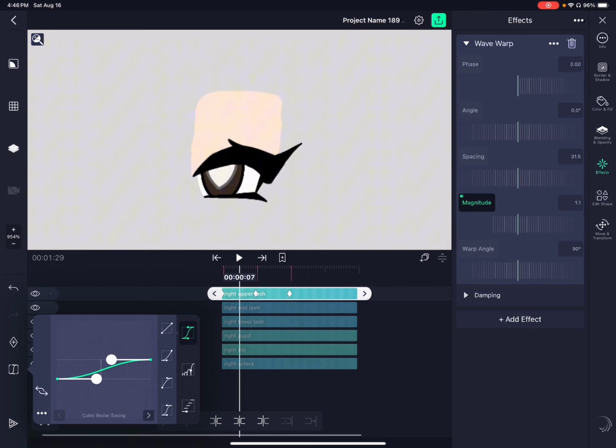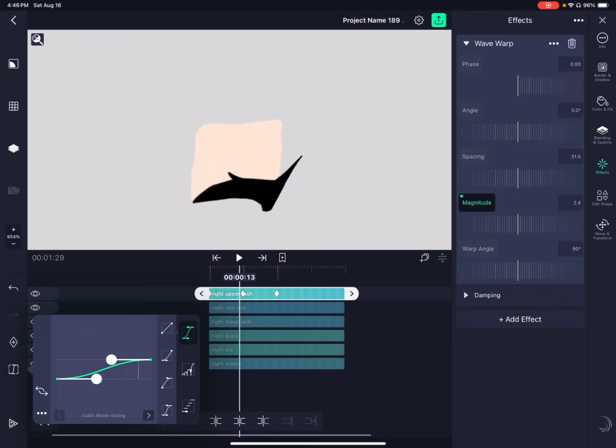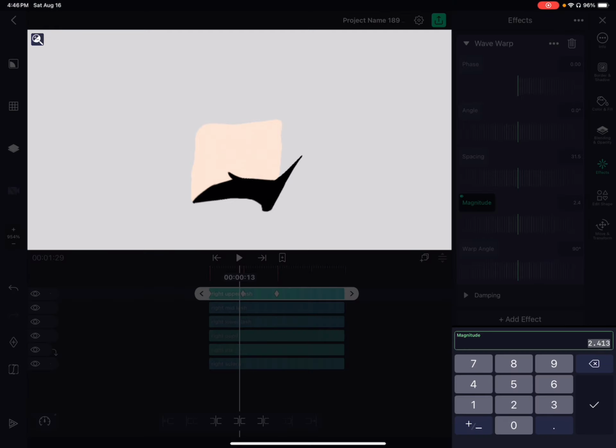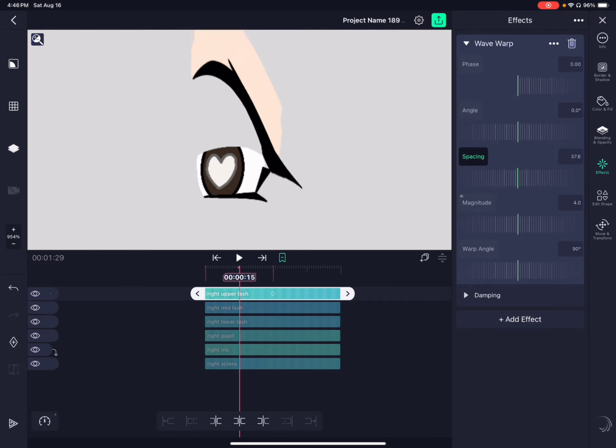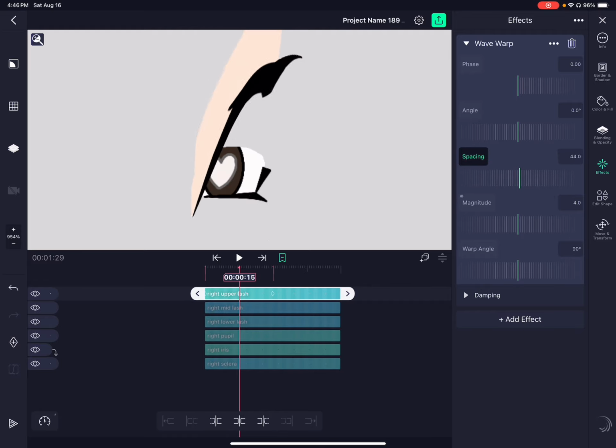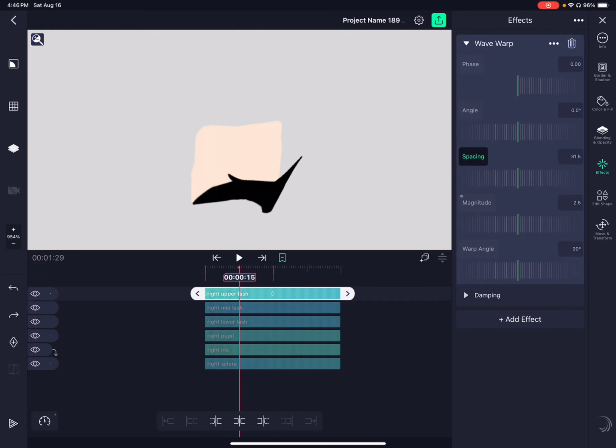So for any other eye, we're going to use the spacing, and it should have 4, right? The default is usually 4. Let me get it right here. So the default is usually 4, right? And then you use the spacing to make it look like whatever it should look like when it's blinking. Just in case you didn't understand at first, because sometimes I don't understand myself.